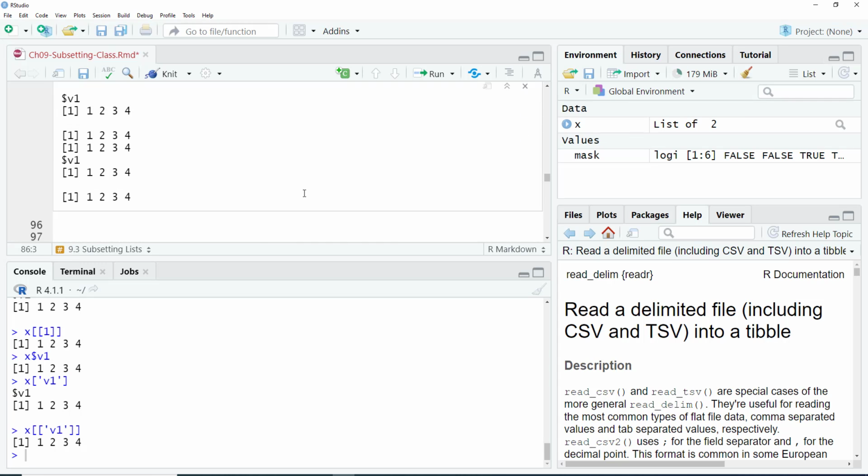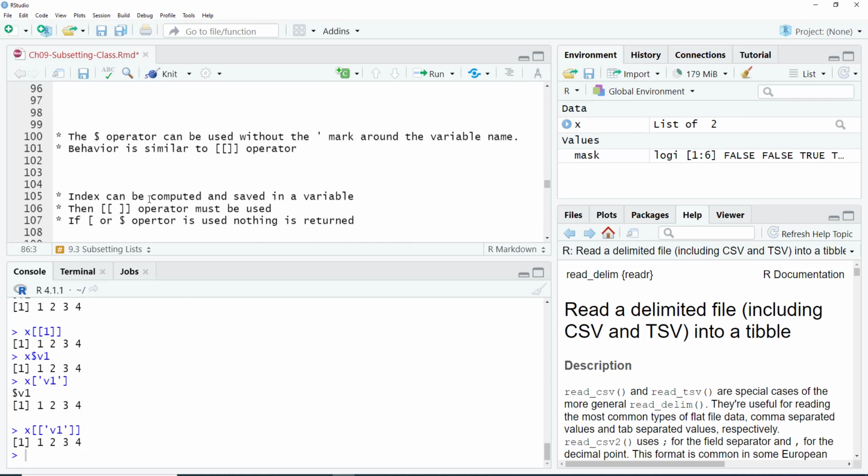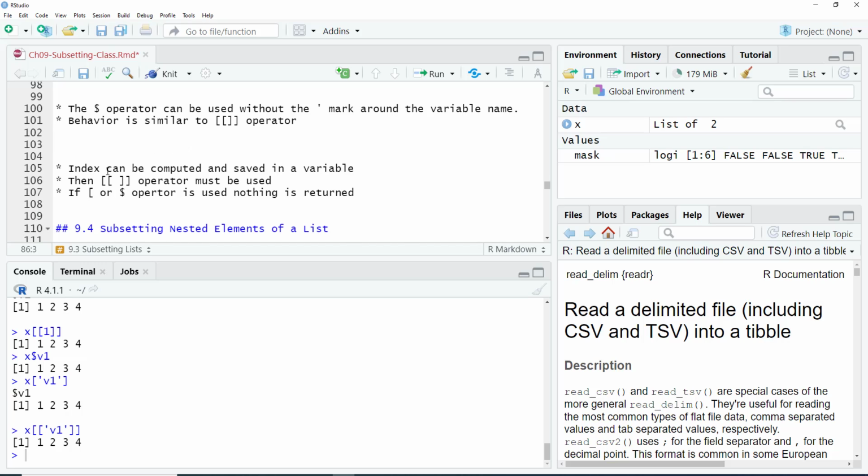All right, so we are here now. Index can be computed and saved in a variable, and this is a very important concept. And then we can use it in the operator.